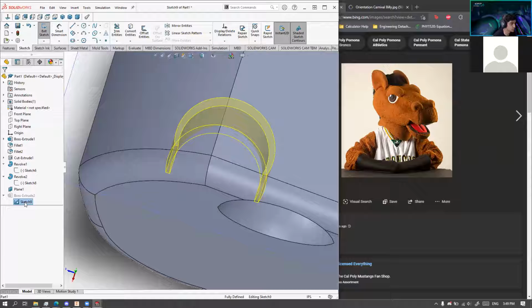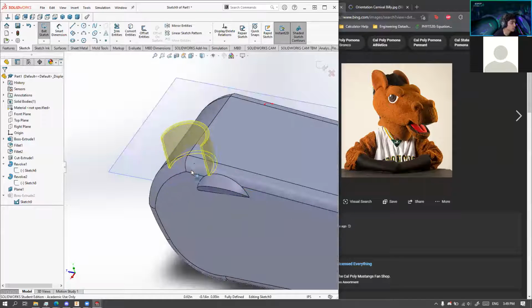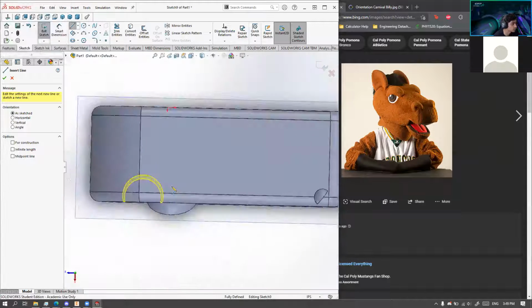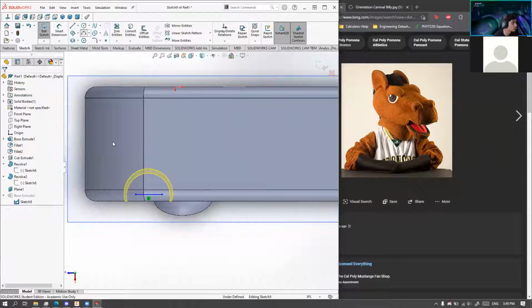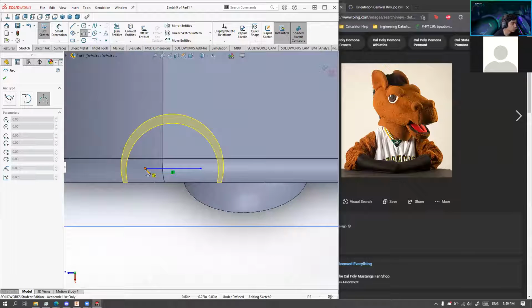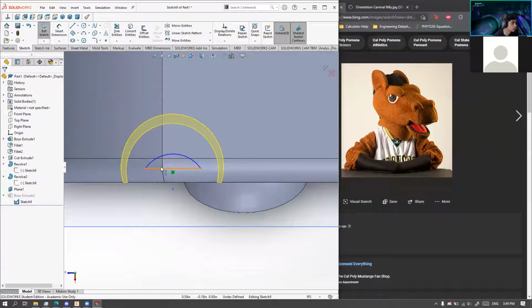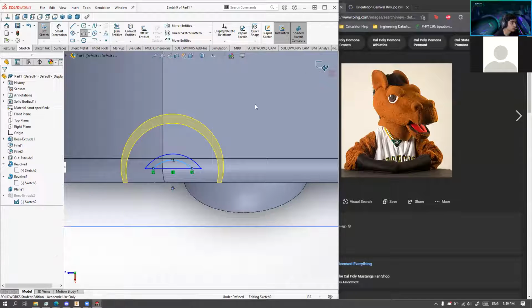And I need to do this. All right, I need to put a new one somewhere not on that line. Okay, there we go.